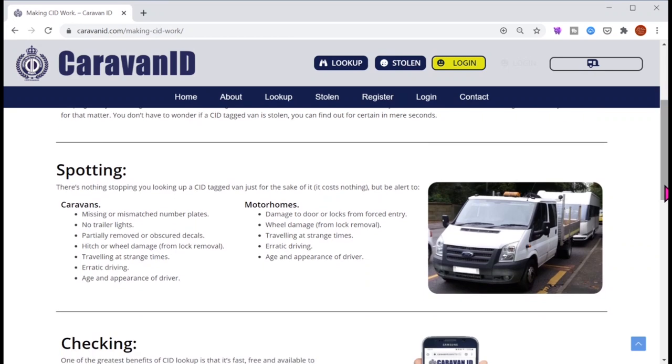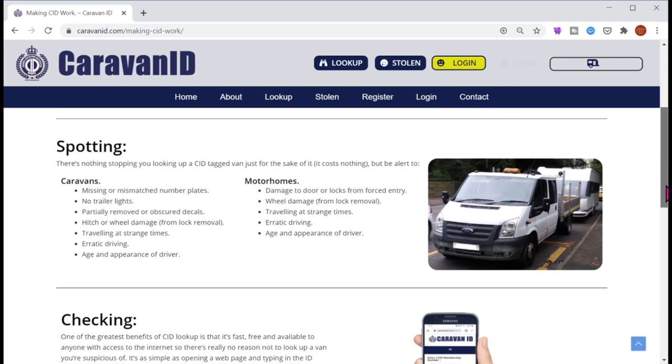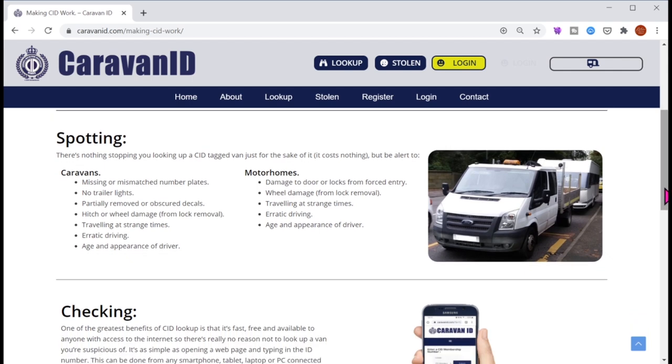And anything that helps us recover any stolen vans or prevents theft in the first place has got to be a great thing. So, you know, what would you be looking for? And this is where I started thinking, what's the difference between caravans and motorhomes?